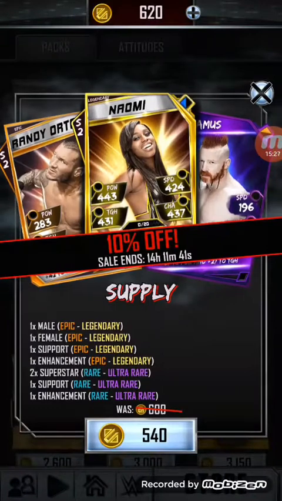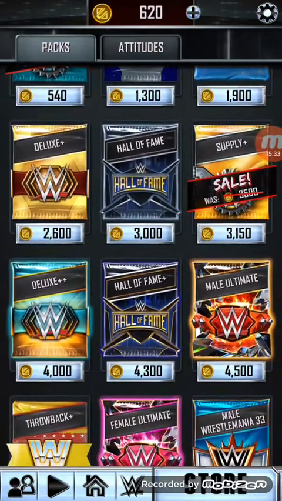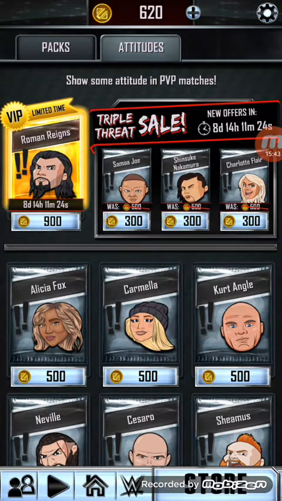You can get superstar packs, supply packs, which gives you more enhancements than anything. There's Hall of Fame packs. There's Ultimate packs. You see all your packs there. You get into them. You can see what you can get from them. From time to time, they have sales on them. You have attitudes. I don't really use these. I don't see the point in them, but you may have fun with them.